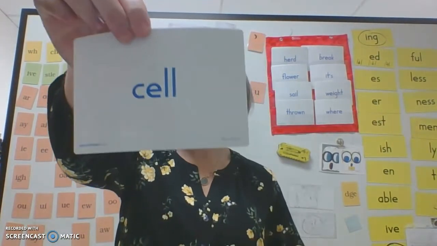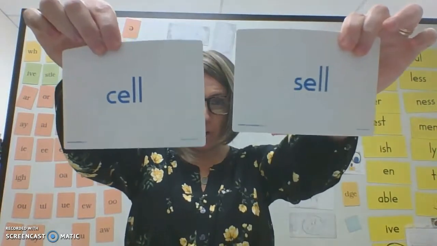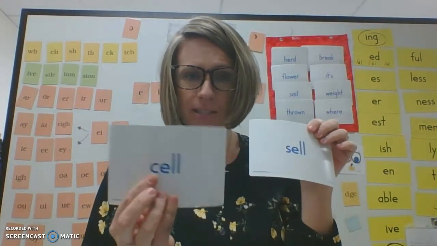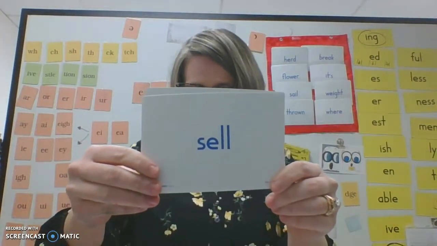What does it say? Sell. And here's its pair, sell. So we have this one starts with a C, and it makes the soft sound because it's followed by the E. And this one starts with an S, cell and sell. So this cell is like science, like it's a little tiny organism that lives inside you. An animal or a plant has cells. It also makes me think of a cell phone. This is how you spell cell. This kind of sell is when you give someone an item and they give you money.